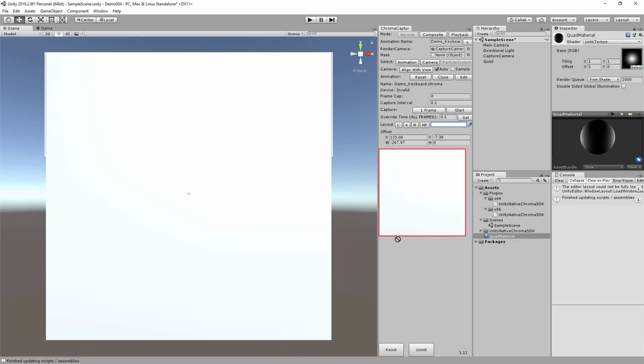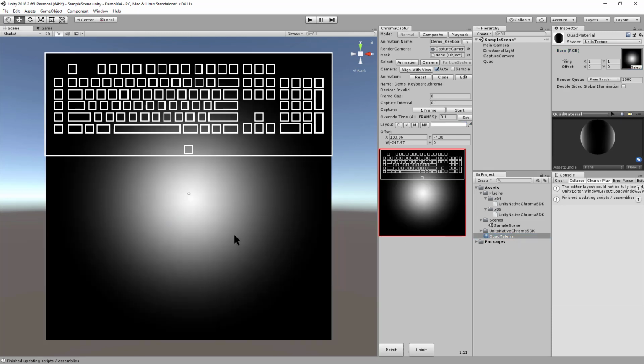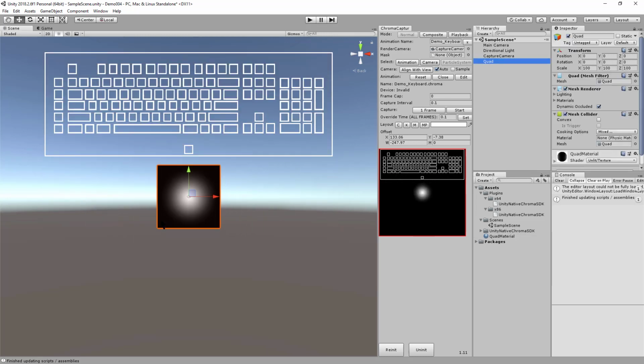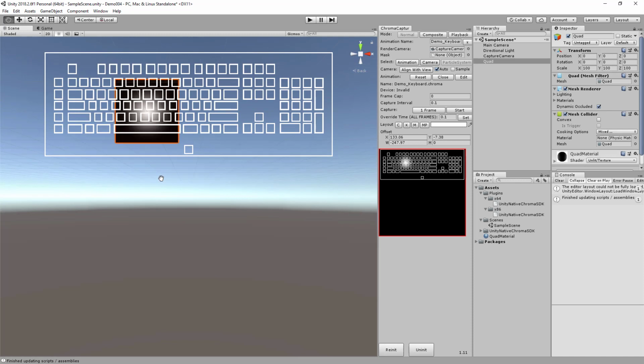Okay, just drag the quad material over to the quad and double click again. Now that the layout here is positioned where it needs to be, I can move the sprite around, and there we go.